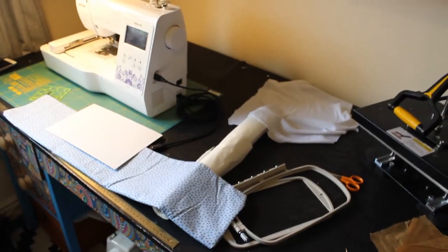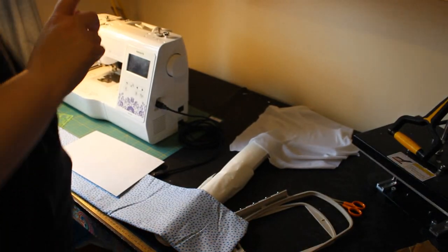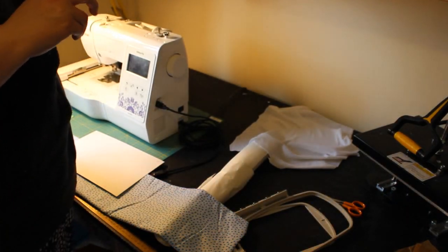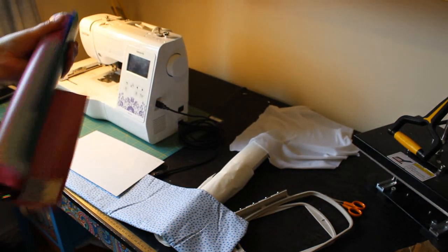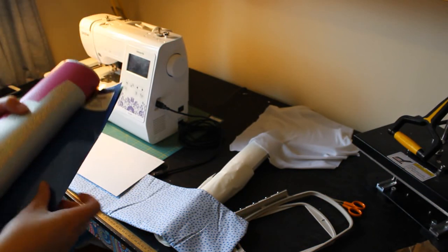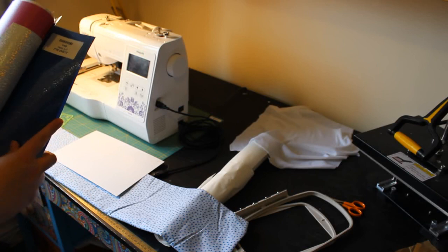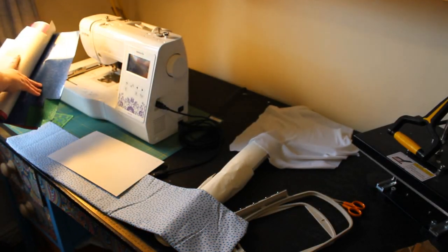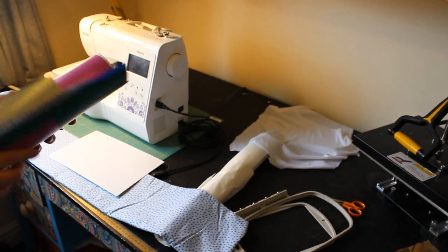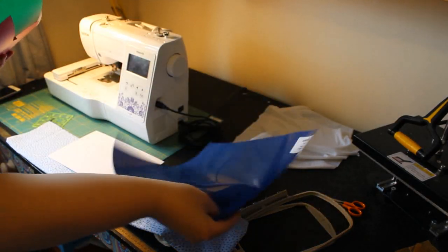Okay, and then I'm thinking about making a nice glittery one. I've got a few different glitters, and I think I might go for this really nice blue glitter. Can you see the shimmer? Yeah. So I'm going to use the blue and see how that comes out.